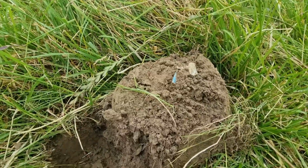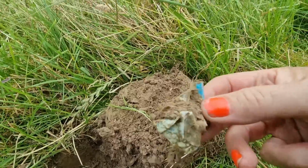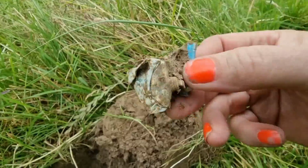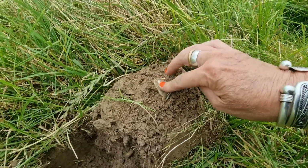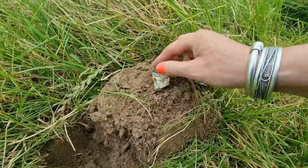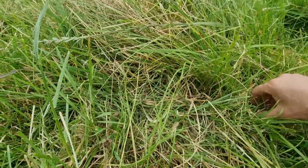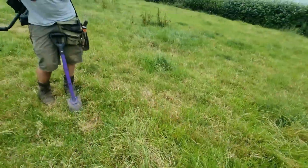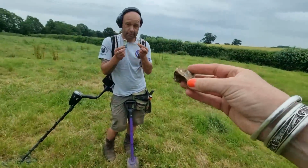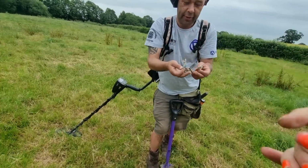I've had so many of these moo tubes. It's such a disappointment because they're such a lovely silvery signal, about a 79-ish. And you've always got to dig them, but you sort of know before you do that it is a moo tube. Oh. Next one will be a half crown, no doubt. Oh, have you got one? Yeah. Three. Massive, isn't it? You always have to have things in threes. There you go. Thanks.